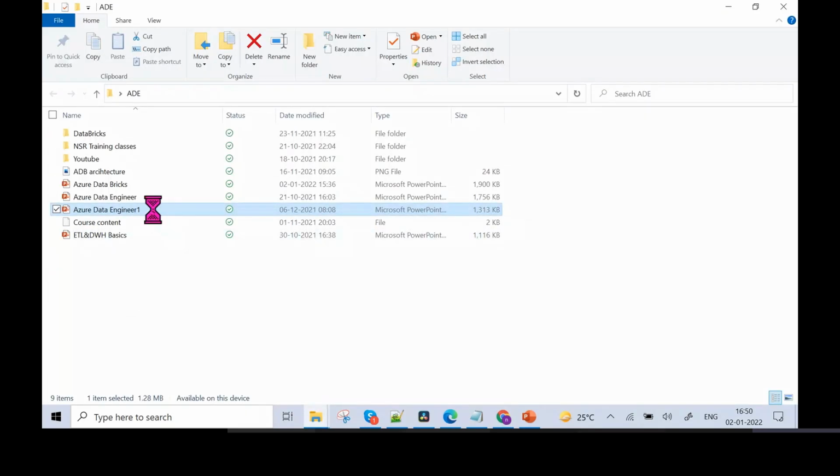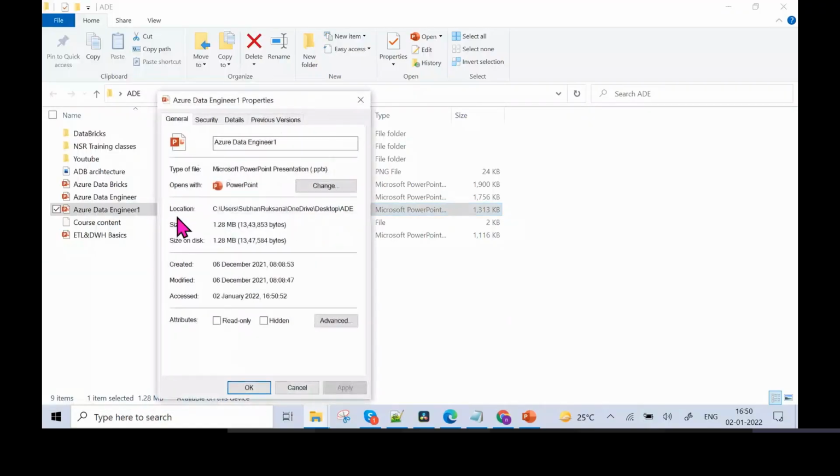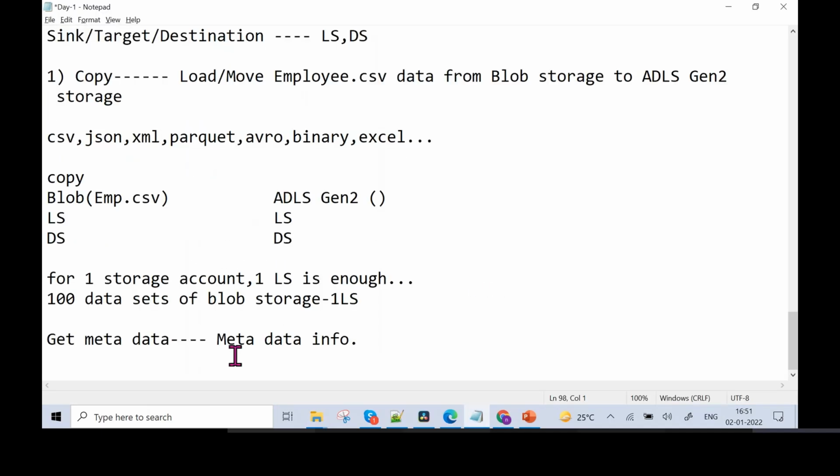Let me click on this properties tab. What all do you have for that particular item: what is the file name, what is the file type, what is the size, when was it last modified. We have different kinds of arguments, or else we call them properties. All these details are nothing but your metadata information, your data about data. You will have different kinds of metadata information, like size, type, last modified, child items.